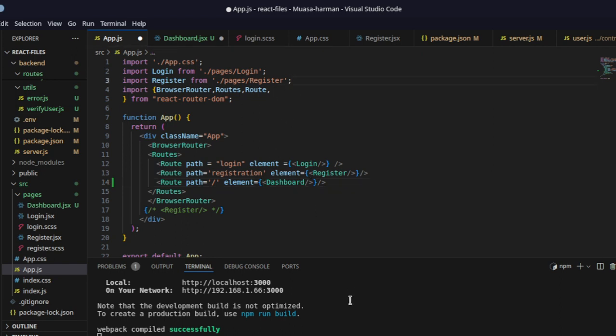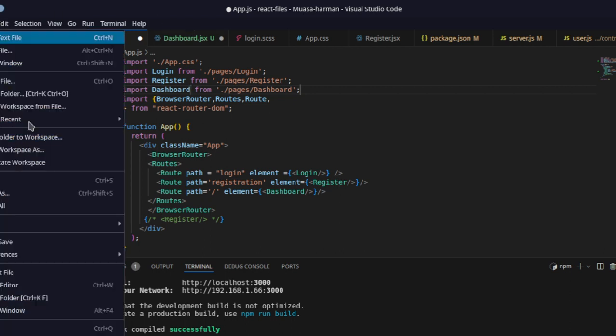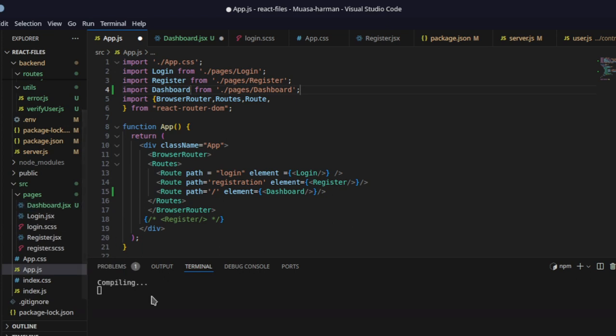So what we have to do is import. It's not autofilling, so we're going to import dashboard from the pages folder. Now we've imported our dashboard. Now when we navigate to this page, it is going to take us to our home page.